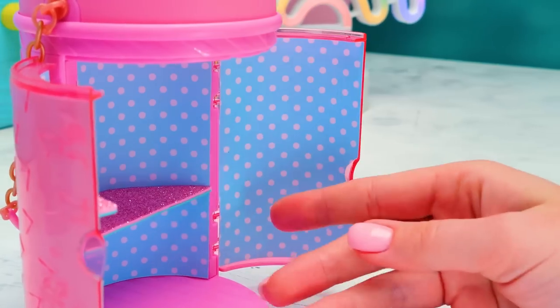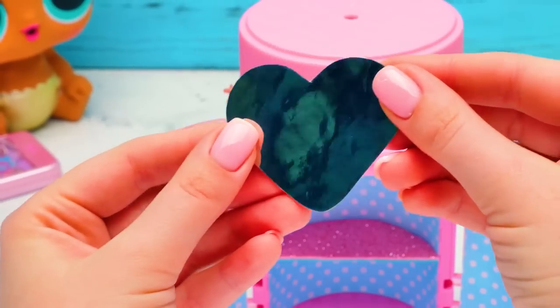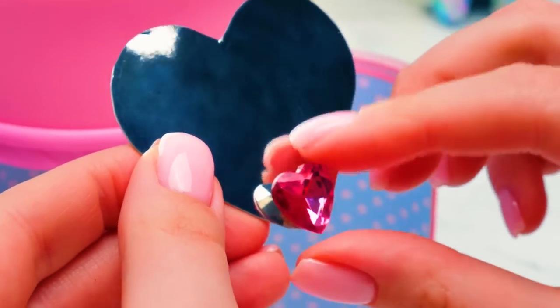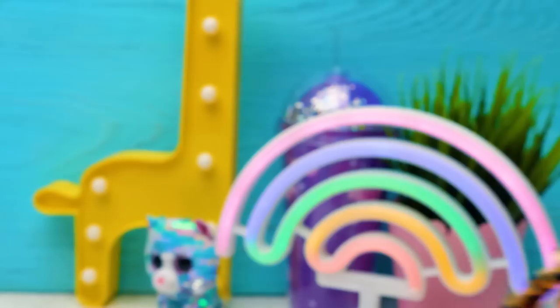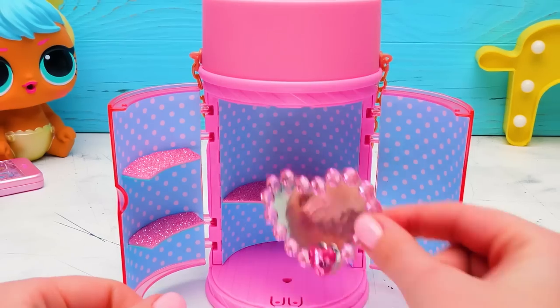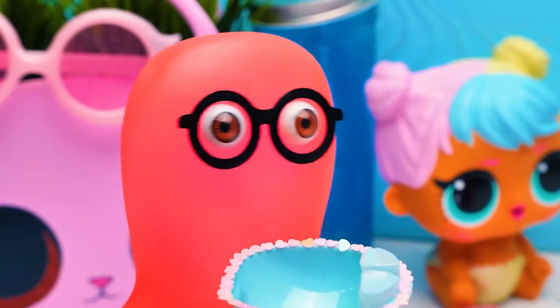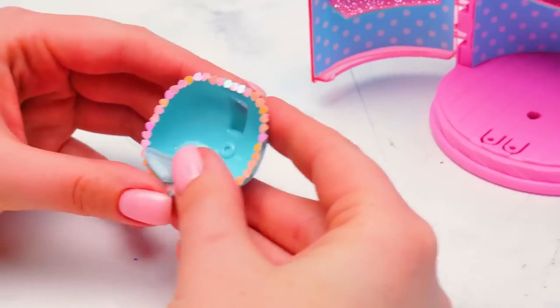Now this wall looks a bit empty, right? Should we make a couple of extra shelves? Shelves are too boring, Susie. Wow, would you just look at this, guys? Sammy, this mirror is amazing. Although, we could add a few sparkles to it. So, Sammy, if not the shelves, then what do you think we should make? A sink! What? Trust me, it's better to have a sink at hand while doing makeup or a hairdo. Alright, and what do you suggest we make it out of? This! It's one of the packages left from the LOL Surprise playset. And you always tell me to throw stuff like this away. That's quite an idea.